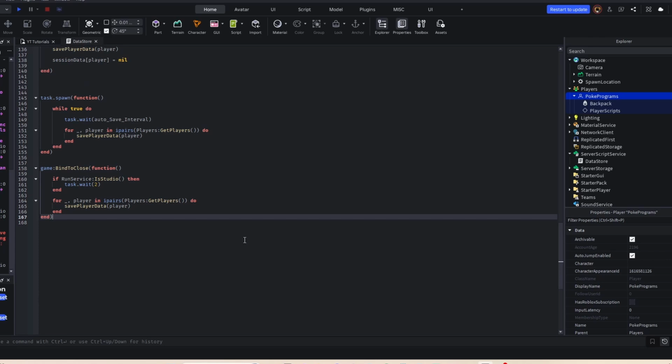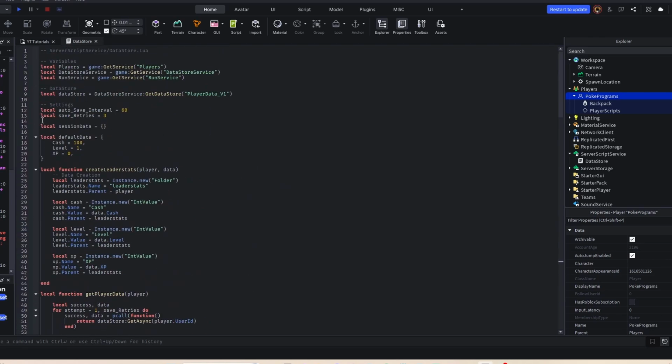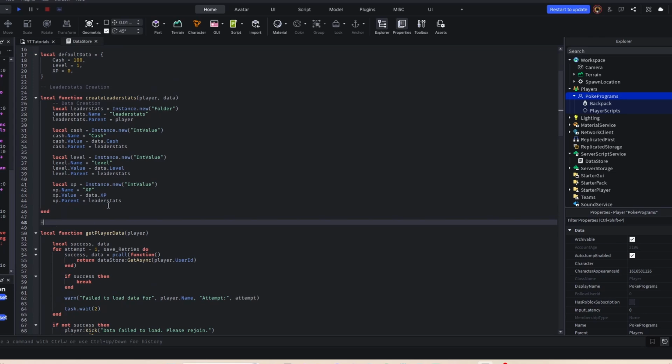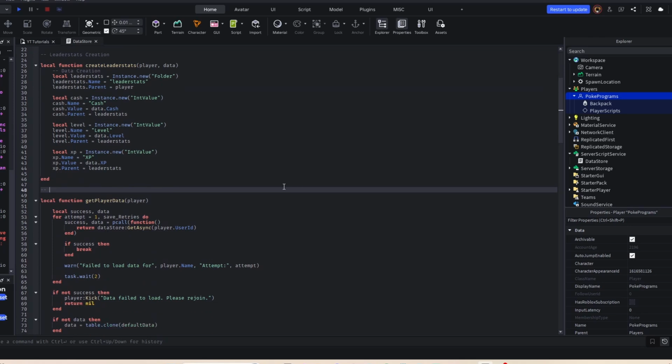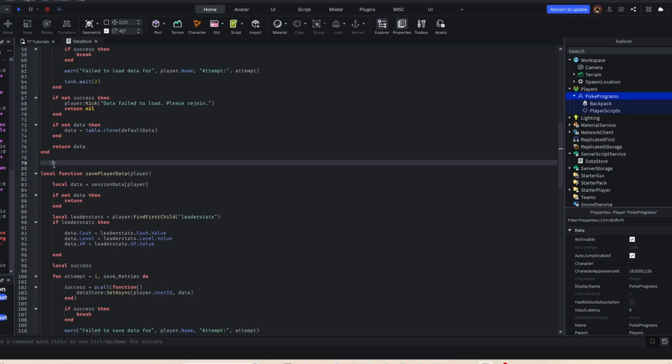Okay, so I'll quickly go over the script again. This is how you create the leaderstats. I'll run through it again and explain how you get the data. Get data from player. Then down here is how you save the data.